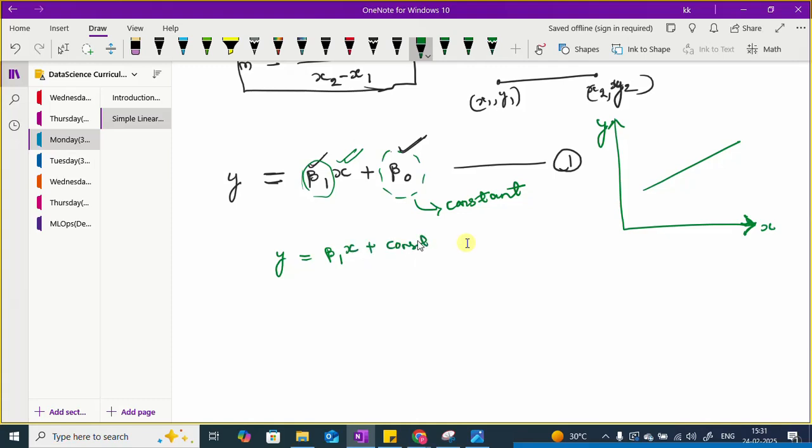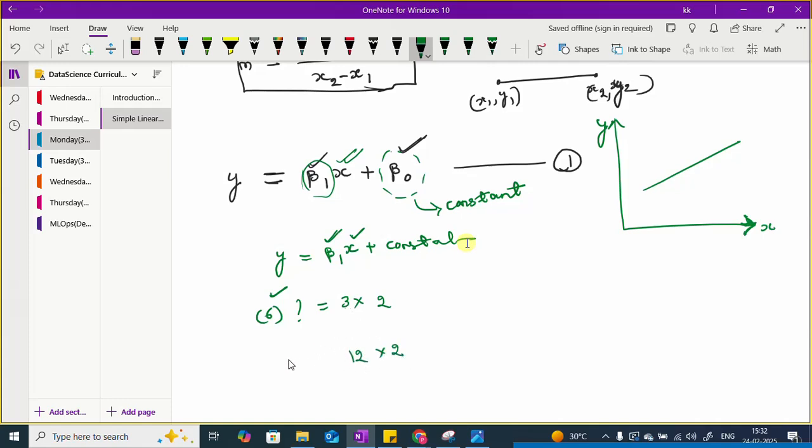And this is some constant term, anything, let's say 5, 8, 9, whatever. That means the y value not only depends upon the x value, it also depends upon beta 1. Yes or no? For example, the x value is equal to 2. What is the y value? That depends upon beta 1. Suppose beta 1 is equal to 3, then 3 into 2, so y is equal to 6. Now the x value is the same, 2, but beta is not 3, it is, let's say, 12.